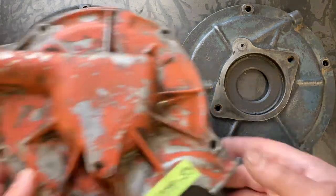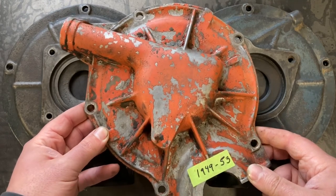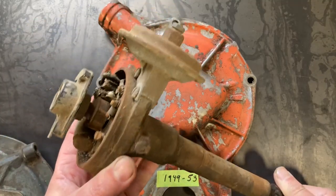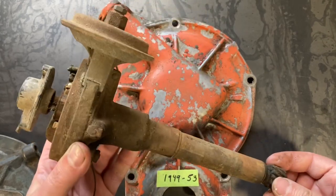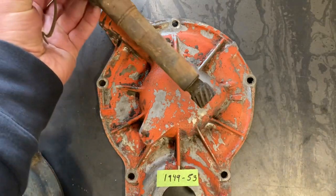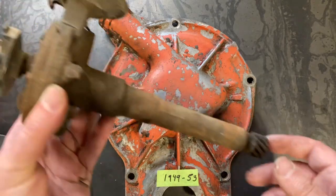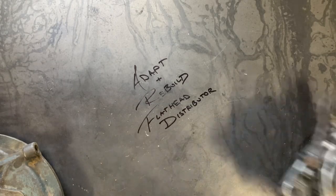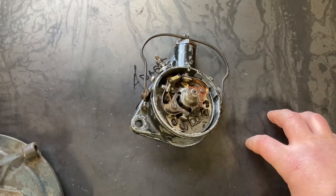Now, for the sake of conversation, the last rendition of distributors for the Ford flathead was the 8BA design. This was from 1949 to 53. This design kind of paved the way for decades to come. Of course, as you can notice, it's a lot more modernized. This distributor's seen better days, but this one heads straight in from the top corner, engages the cam off of a drive. You can adapt later 24 stud flatheads to this as well with a little bit of work. But for now, we're going to focus on adapting and rebuilding the crab style for the 39 flathead.